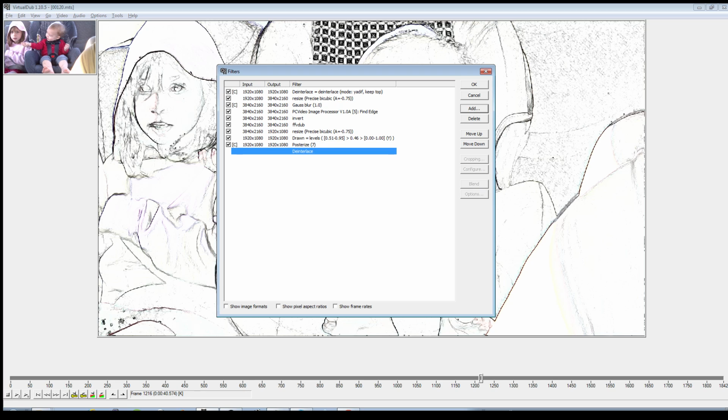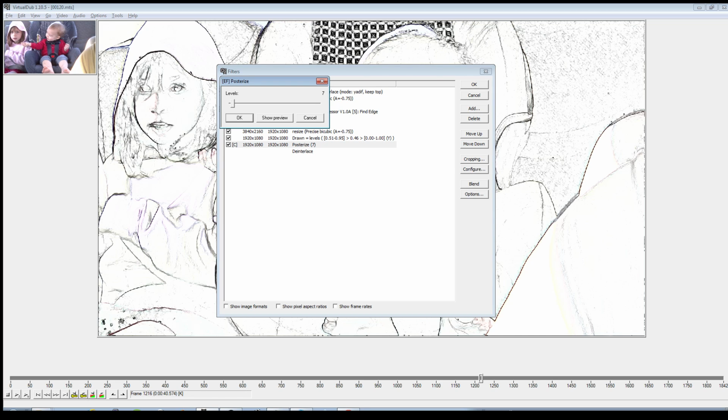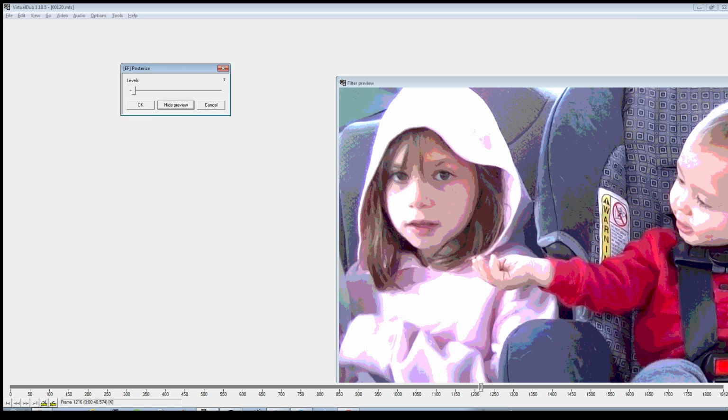By default, VirtualDub will take the last filter as the input for the next filter. But by adding input and selecting deinterlace, I'm saying don't count these filters, just start from this one and that's the input. So now I can click here and see the preview.